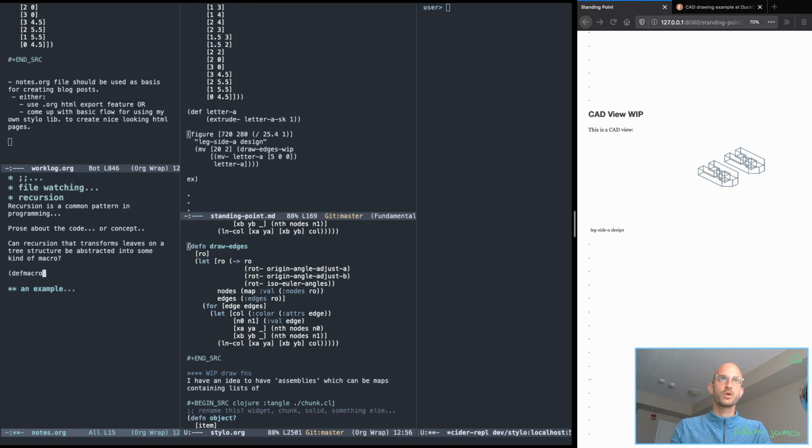So defmacro that takes, let's say, tree and then transform function and then code that runs transform that runs xf on leaves, right?